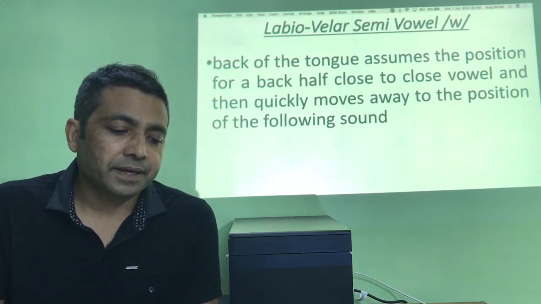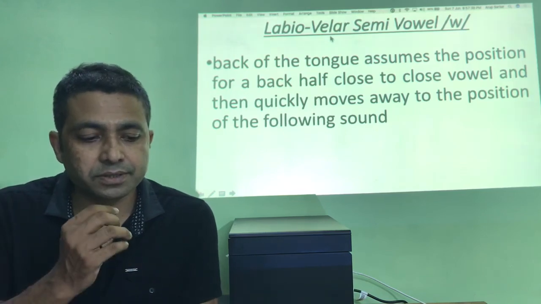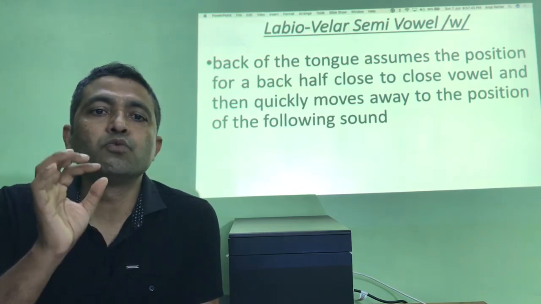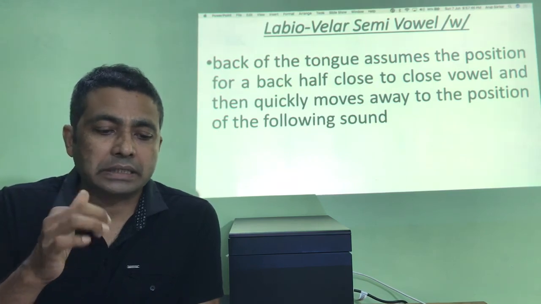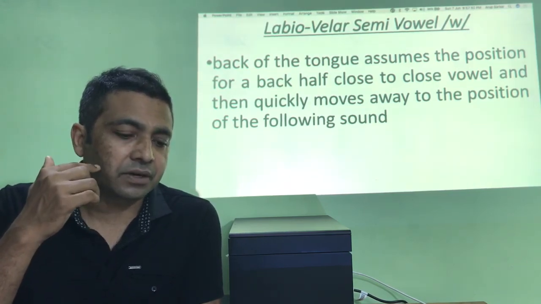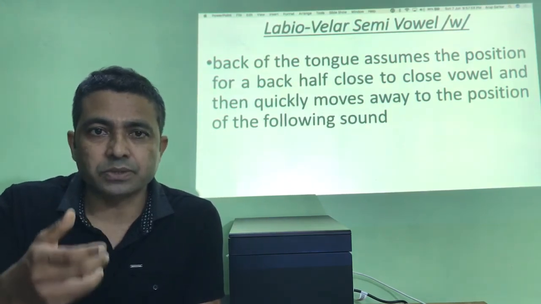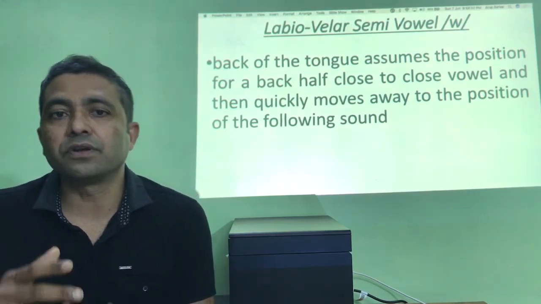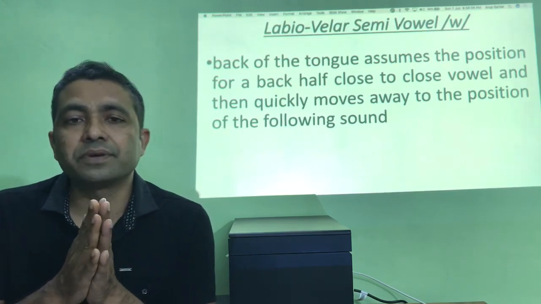But here it is said labiovelar, because the velum and lips both work together. In the beginning, both the lips come together almost, then the back of the tongue goes towards the velar position. So labiovelar. Semivowel because of its quickness. Though there is no full obstruction to be a full-fledged consonant, so it is a semivowel. It is again not a vowel because it cannot be the nucleus of a syllable.